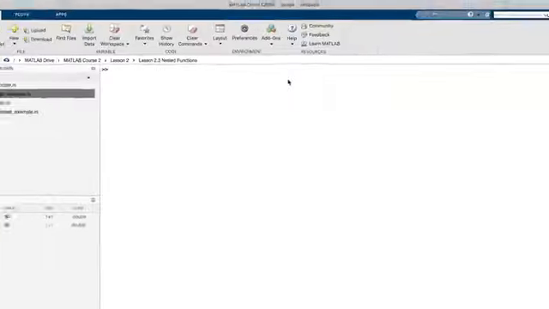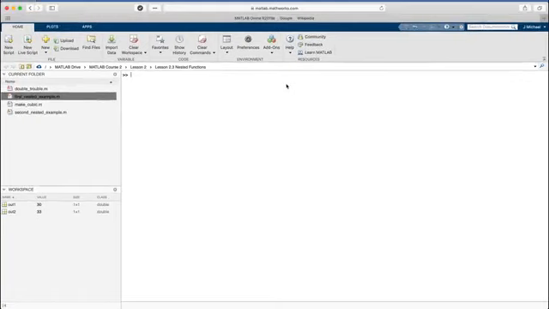In addition to the three kinds of functions that we've seen so far, the main function, the subfunction, and the anonymous function, there's one more kind of function that we need to talk about. It's called the nested function. What is a nested function? Well, it's similar to a subfunction in that it lives in an M file with a main function, just like a subfunction does.